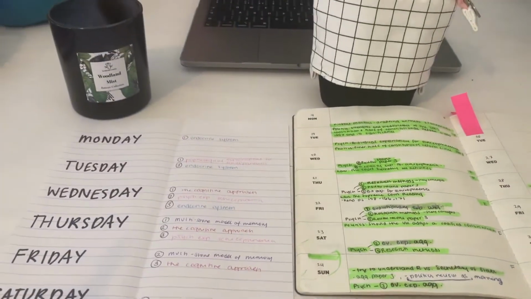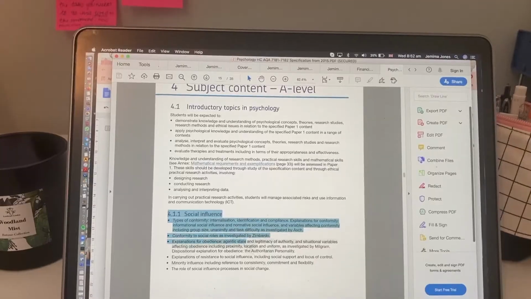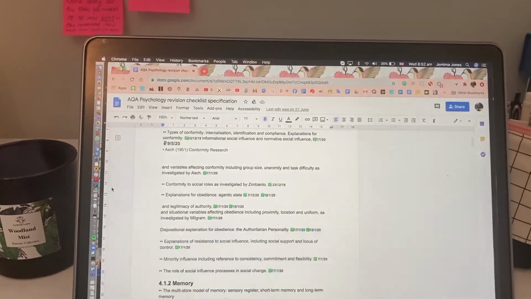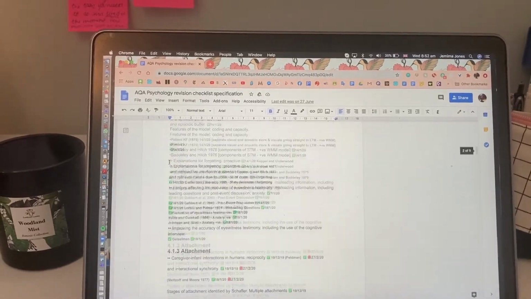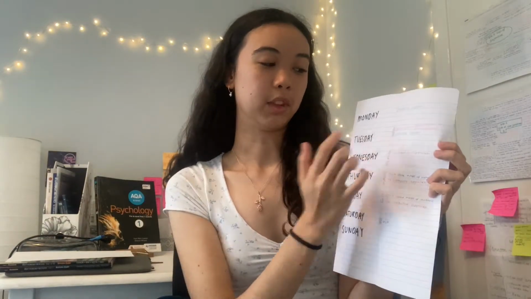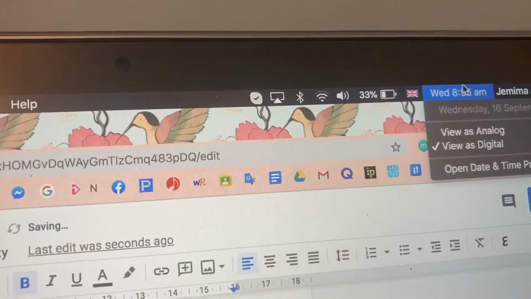And then once it's done, the next part of the equation is ticking it off the syllabus. A lot of you might have printed out the syllabus and just tick it as you go along. What I like to do is copy and paste all of the syllabus onto a Google Doc for me to reference, just because I can easily update and edit it accordingly. So basically, each time you study something and tick it off your list, you then go to the syllabus, whether it's the one you printed out or the one that you copied and pasted onto a Google Doc, and you mark what date you did it.